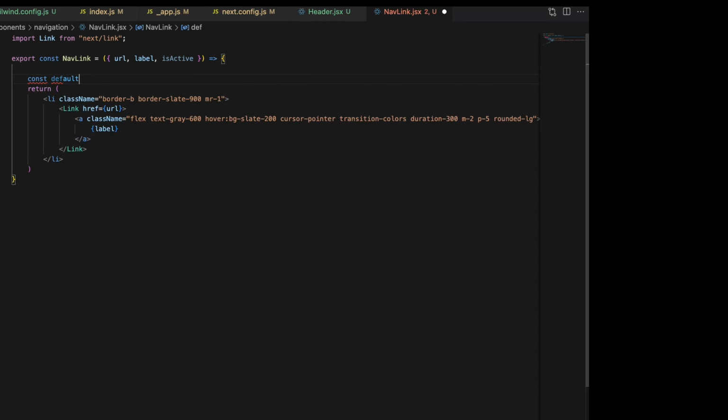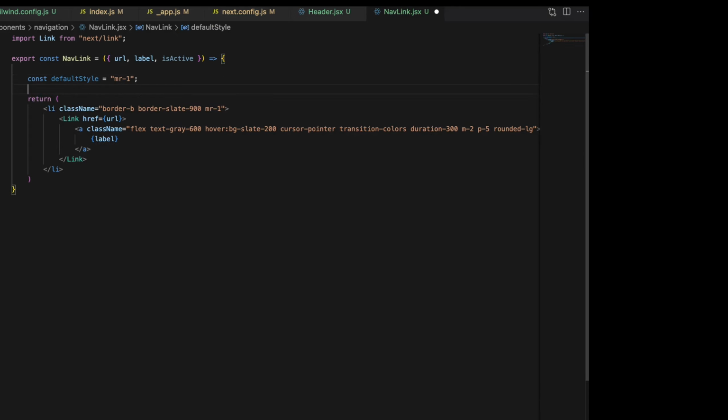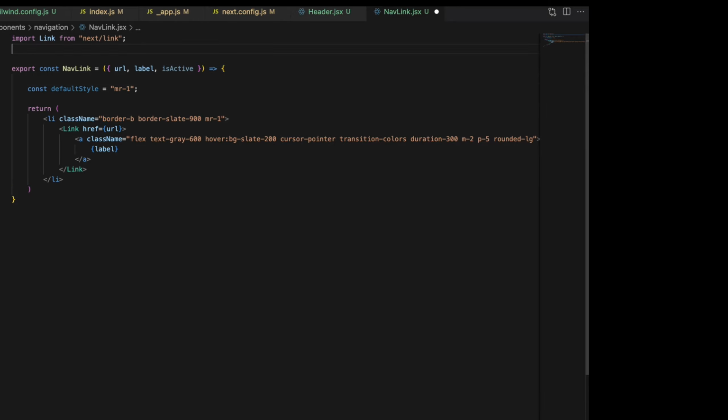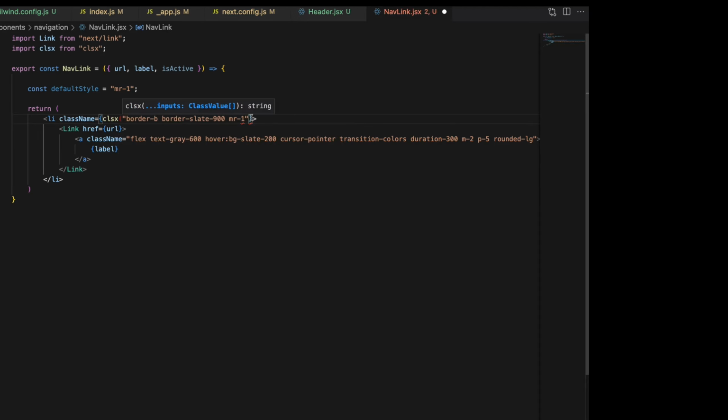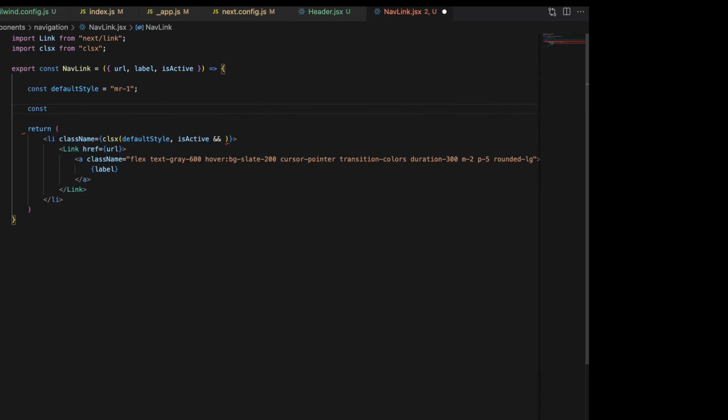And now let's do constant. So default style would be margin right 1. And this part would only be, it's active, right? So let's import our utility package and wrap this into one. So clsx, here we're gonna have one default style, and if is active, then we're gonna have style.